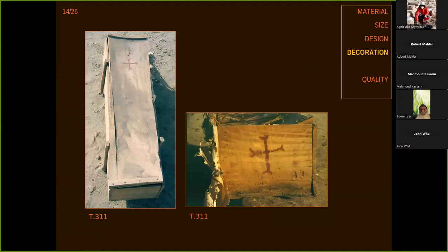Decoration — not much on these coffins. Quite expectedly, you can see the Coptic Cross in ochre or red paint at the foot end, at the head end on the top, and at the head end on the side. There are three or four examples. It's not on all coffins — this is rather rare than common. But it is the same kind of ochre paint used to make the rope patterns around the coffins.